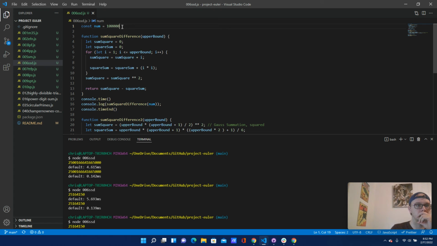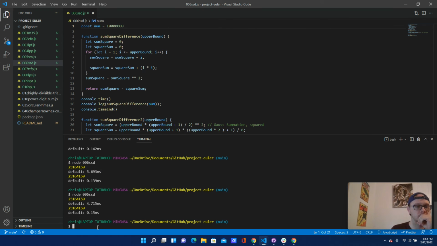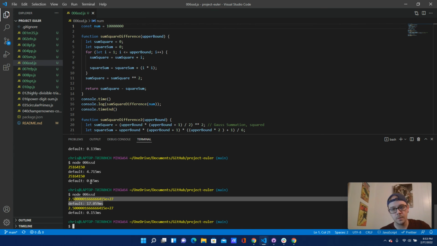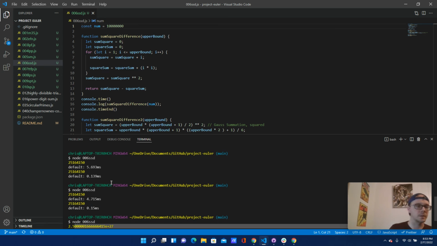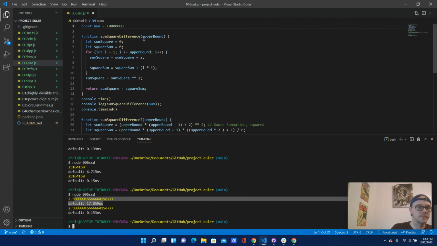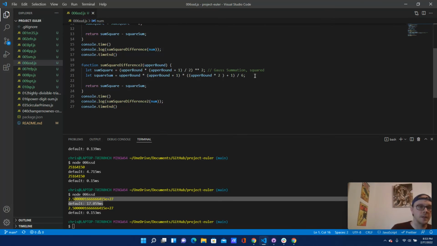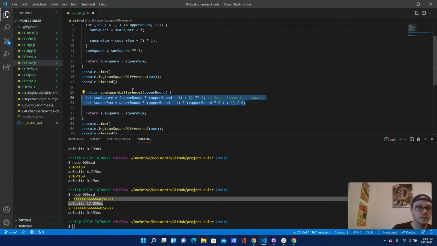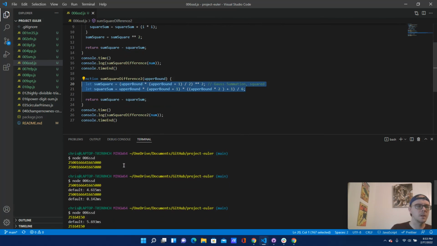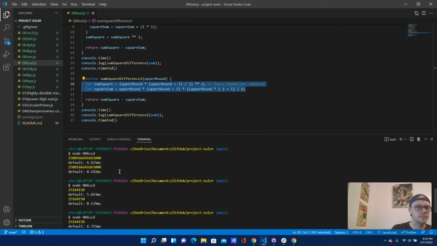Yeah, now you start to see the bigger differences. So this barely went up, and this has gone up by a factor of itself, basically, right? So this is obviously the most efficient way to do it. Well, I think it is. It's definitely more efficient of these two by any measure.